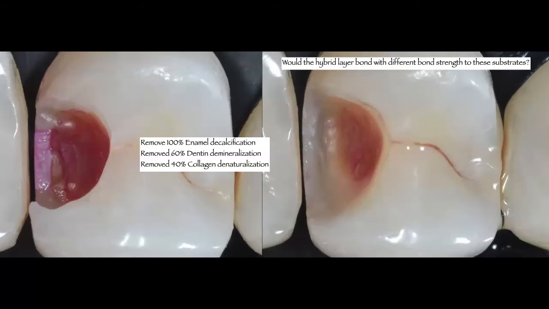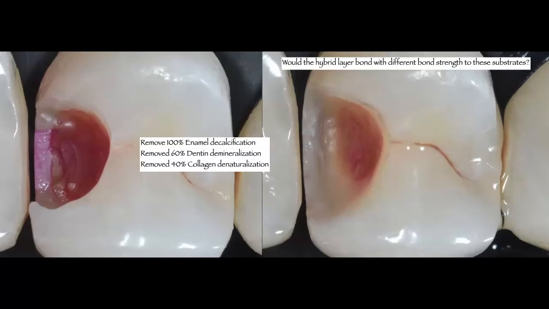I'm just giving you overall numbers, just to give you a numeric value, so that it can create an idea of what your goal should be. You should remove approximately 60% of the demineralized dentin, and you want to leave maybe 40% of the denatured collagen. That's going to be your outer caries dentin, and then you're going to remove maybe that 60% of the inner caries dentin, leaving some of that pink stain within the deeper caries.